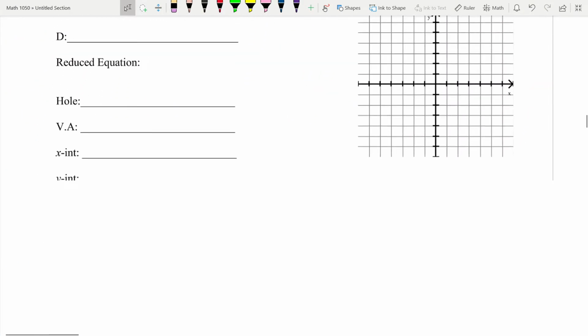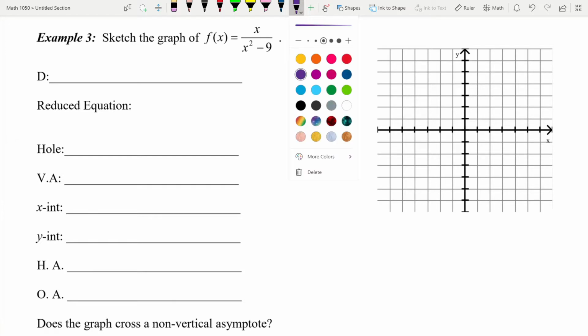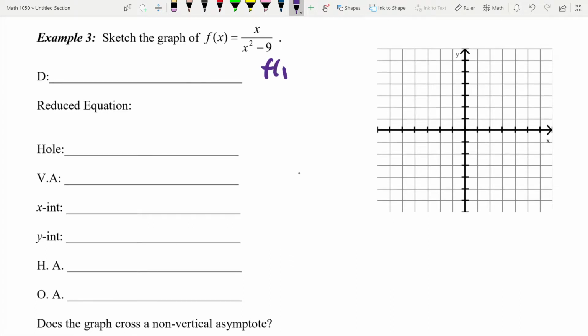Okay, here goes question number 3. Make yourself start memorizing the paper. You don't get the paper on the quiz or the midterm or the final or anything, so try to wean away from it. Every person tell me step 1. Factor. Okay? So everybody write down f of x equals x over (x plus 3)(x minus 3). Make yourself remember the next step. What is it? Domain. That comes from the bottom. So x cannot be equal to plus or minus 3.